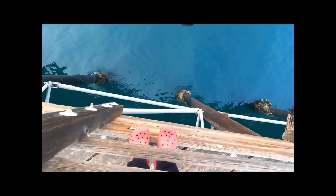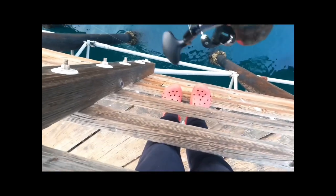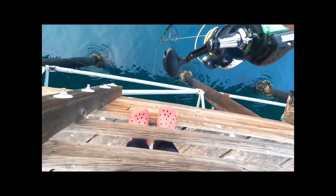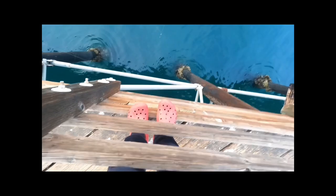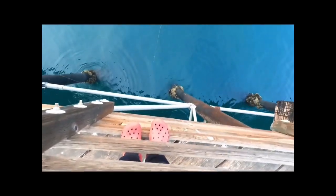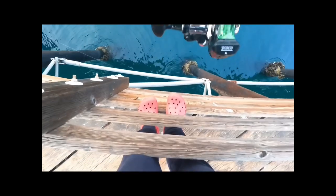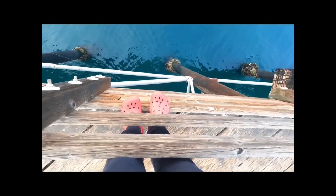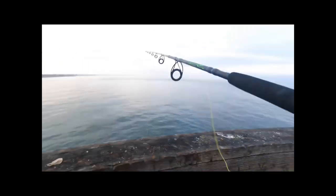Alright. So what I'm going to do is drop it down, but not to the water, but close to the water. Okay? So once you're close to the water, I don't know if you can see it. Yeah, you can see it. You just swing it like a pendulum. Just like that. See how it's swinging? Like that, and then you release it once you go under the pier. Boom, amazing. So now you just let it sink all the way down to the bottom.